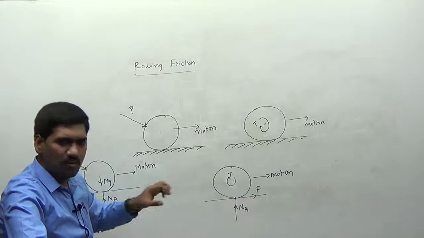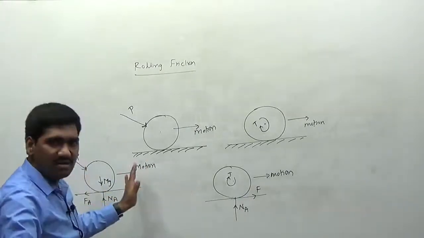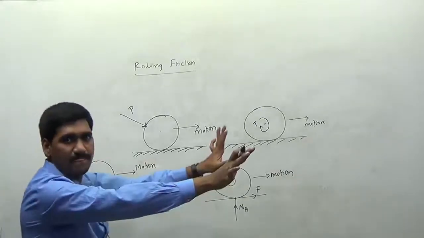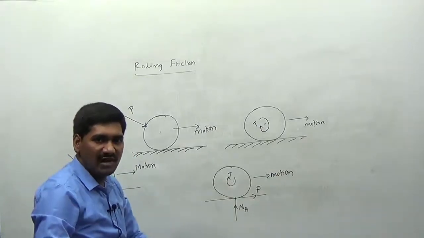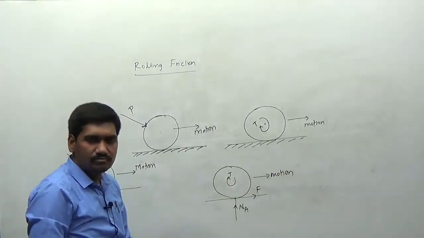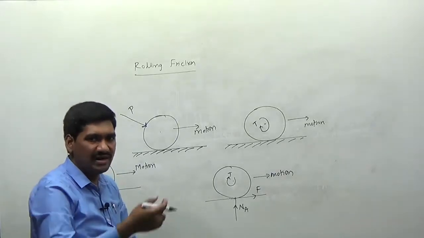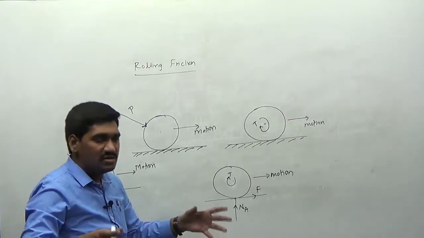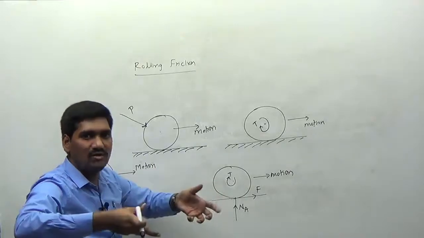We can push the vehicle. Even if you push the vehicle, the direction of friction will act in this way. But if you move the vehicle with the help of your accelerator, the power comes from the engine, goes to the differential, and is given to the couplings and the wheels. So the wheels rotate in this way. In this way we are applying the torque on the body.